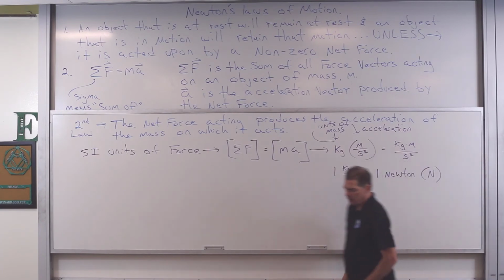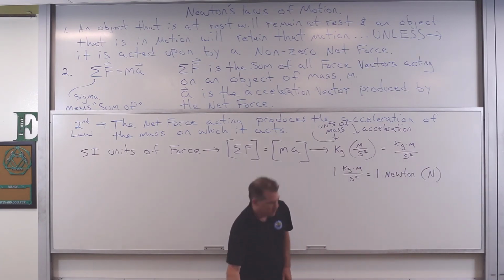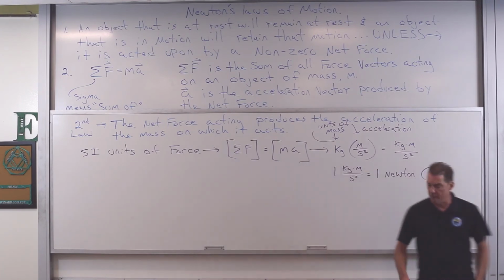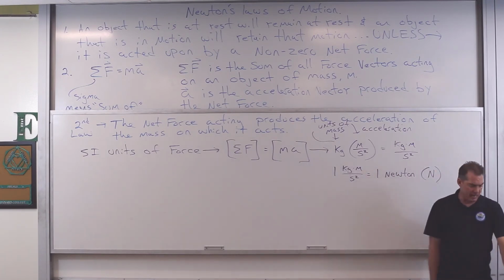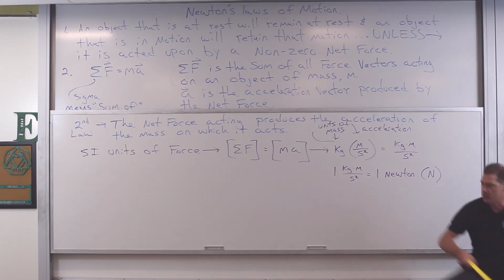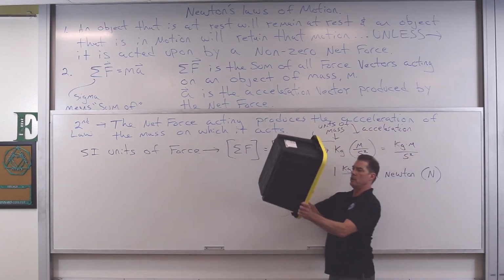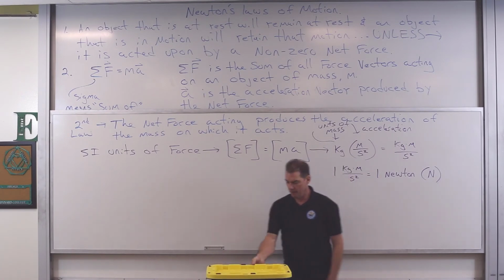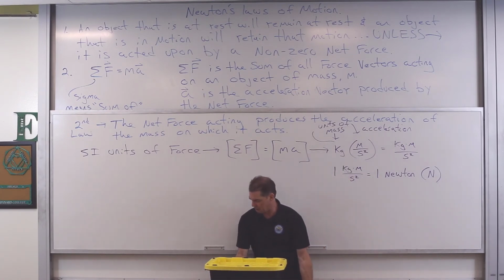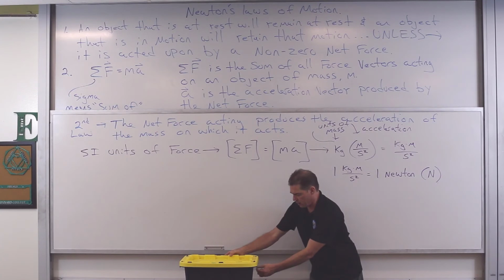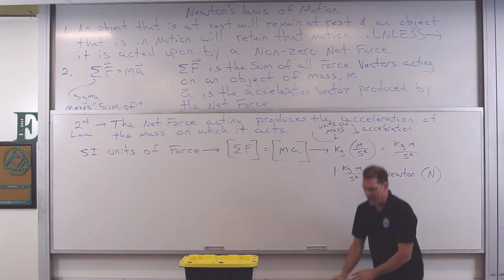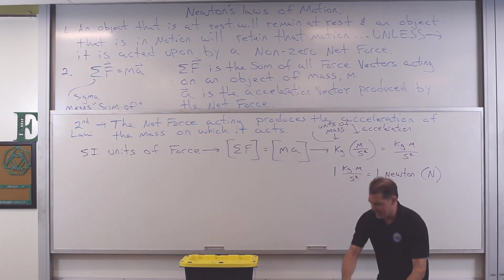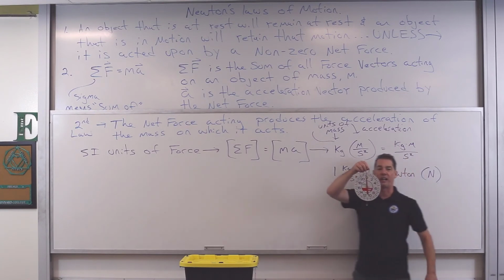So let's take a little look at something here, just to get something down in terms of mass and acceleration and net force. So I'm going to take some object here. I've got this little crate. It's really not that massive. It's empty. Put it on this table. Let me move this table up a little bit so you can kind of see what's going on. And what's on the table right here, you got to kind of take my word for that. And I've got this little scale here.